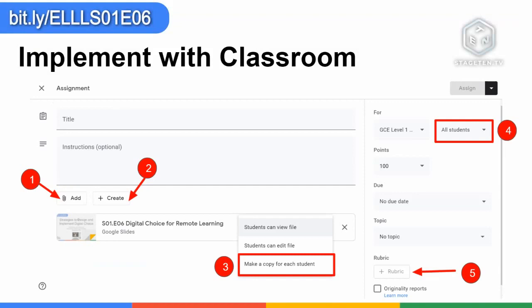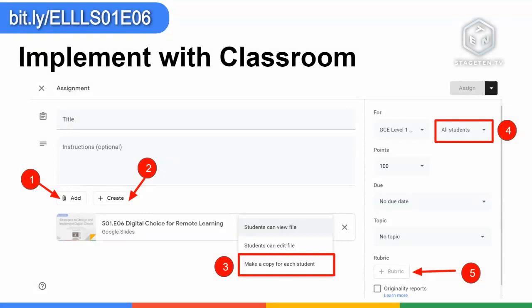So when you're creating an assignment in Google Classroom, you can do a whole bunch of stuff. It allows you to differentiate, it allows you to add resources, and then you can decide how you want your students to submit their project or activity when they're done.